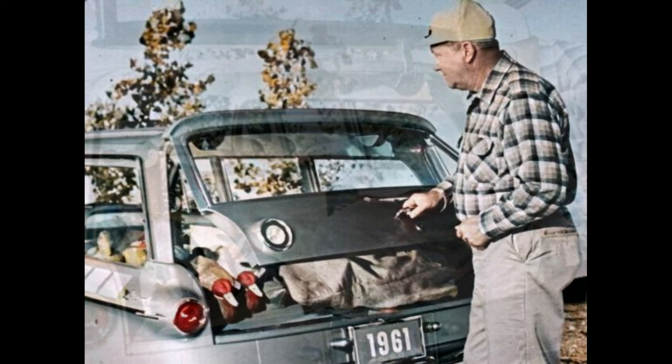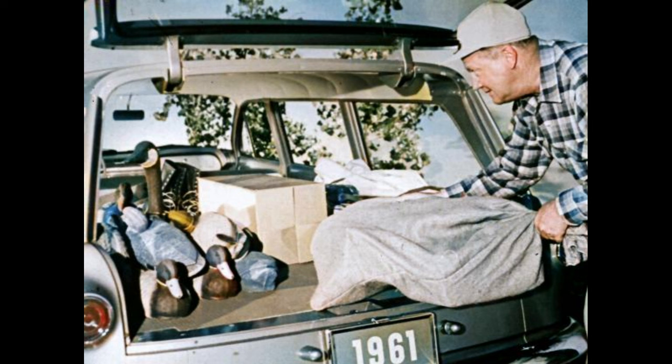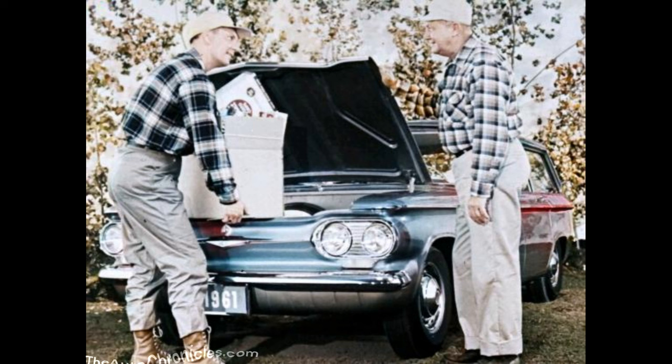Cargo space is over 77 inches long, with the second seat folded down, and almost 57 inches wide, providing 58 cubic feet capacity. In addition, the locking front compartment, where the spare tire is placed, can carry 10 cubic feet of cargo to make the total capacity 68 cubic feet.